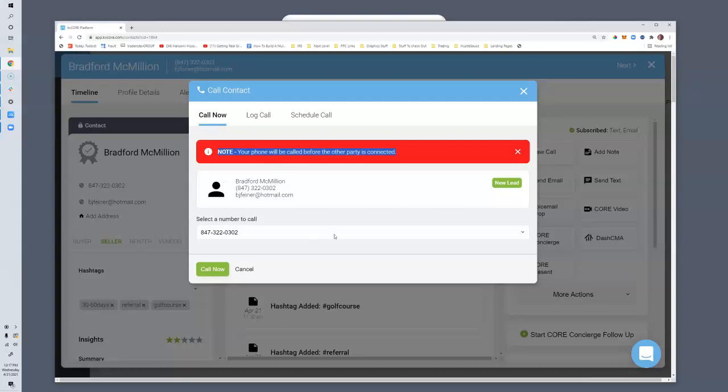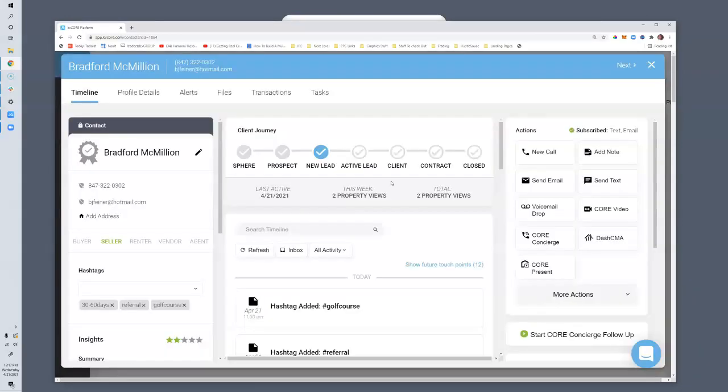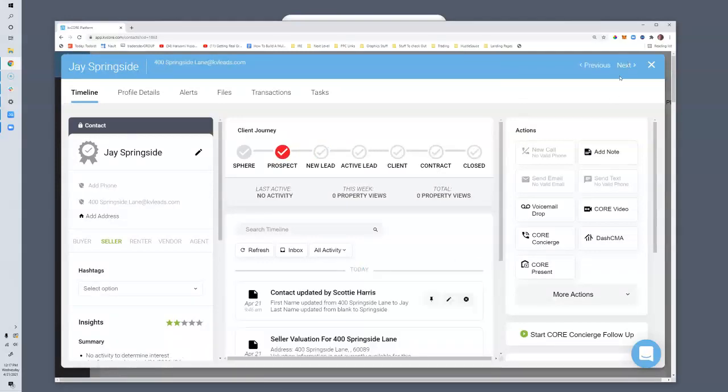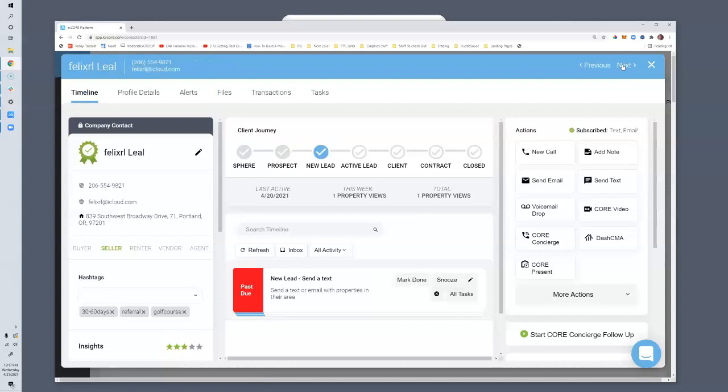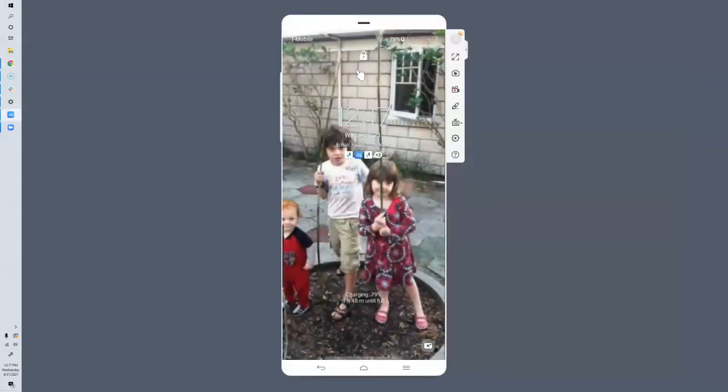Right. Now, if you're on desktop and you want to advance to the next one, let's say you've gone in here, you've logged your call. So you're going to click log call, if it was inbound or outbound, some notes and so forth, because that accounts for accountability settings. You can also schedule future calls. But if you close that, you see at the top right where it says next, that's where you would go to your next dial out on desktop. Cool. So let's go back to the app now.